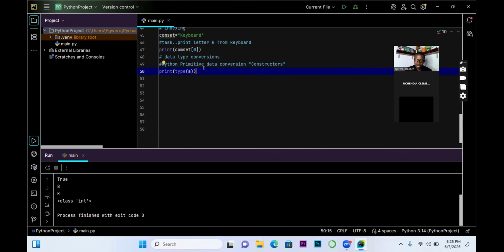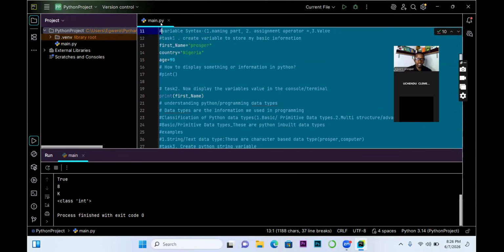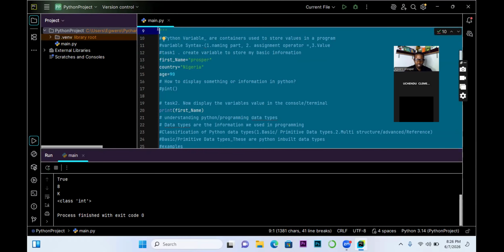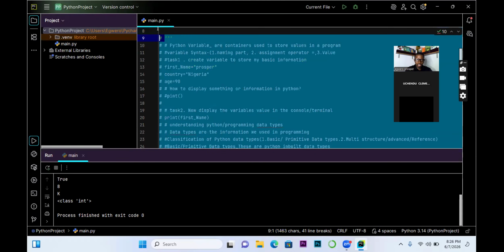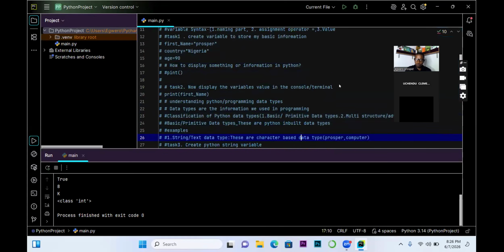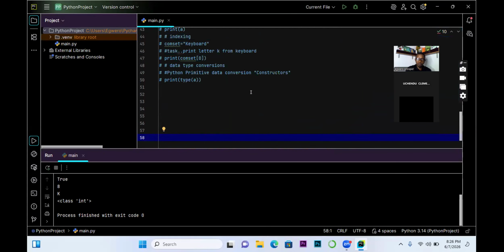So let's say we have this. Just to avoid some of the things we have done printing out on the screen, I want to comment everything out. And how is that possible? You can see I've highlighted the whole code. You just locate on your keyboard the control button and then the slash, which will automatically convert all the live code to comments. I just want us to view what we are learning today. Now, let's look at the first example.